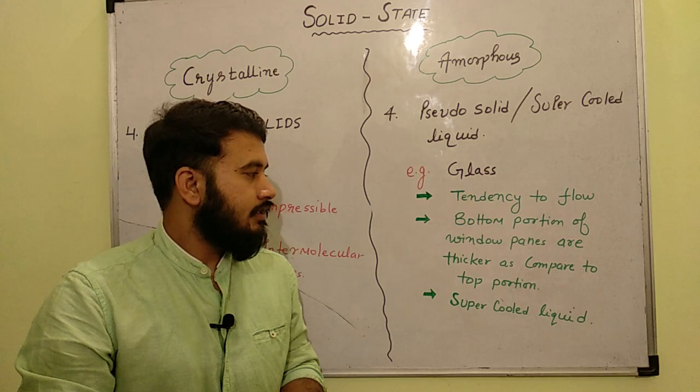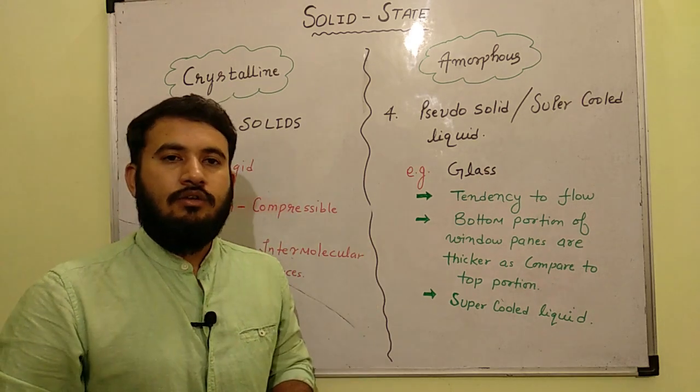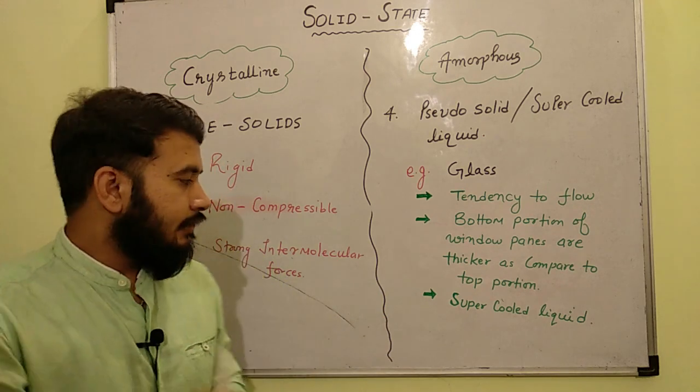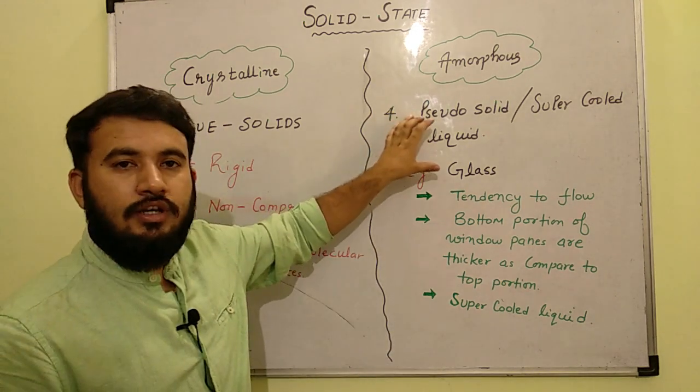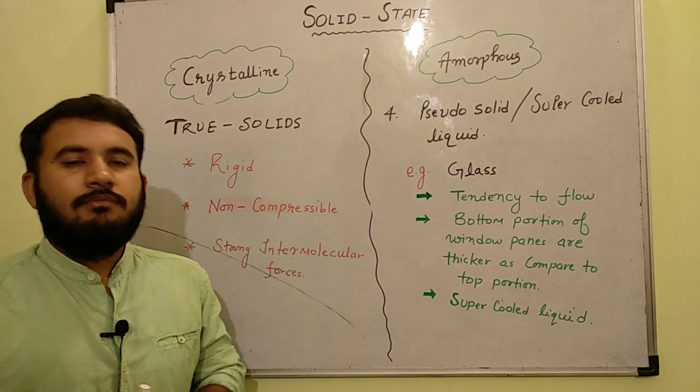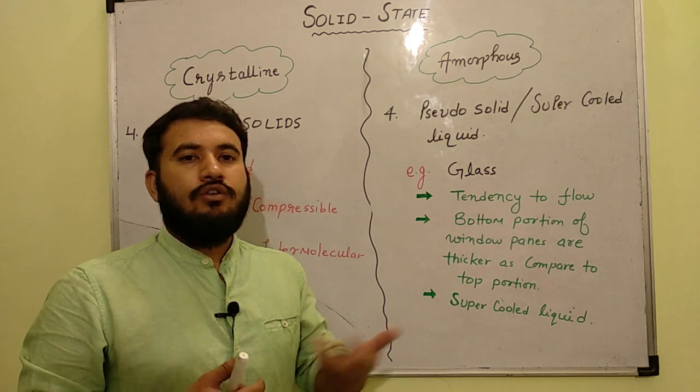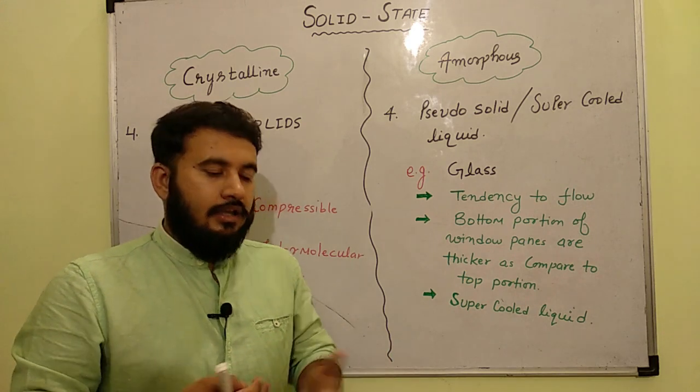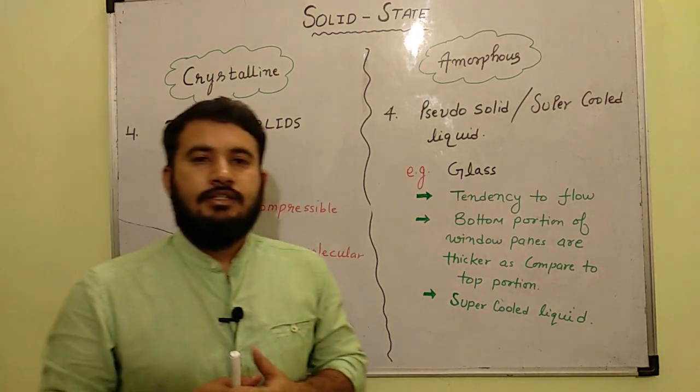In the design, the bottom part of the surface becomes thicker. Now the thickness of the top portion is thinner. The glass has the property that it flows from top to bottom. It is super-cooled liquid. The bottom portion becomes thicker because the top portion flows down. As compared to the top portion doesn't make it any thicker. So this property is because glass is a pseudo-solid category and this is a lot of questions asked. Glasses are considered as amorphous or pseudo-solids.